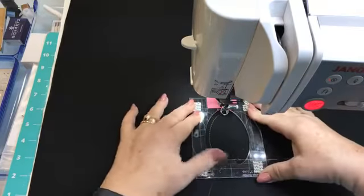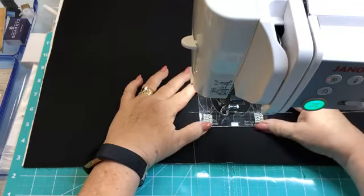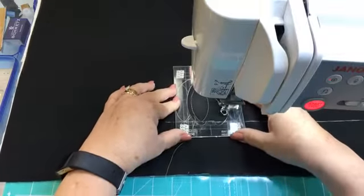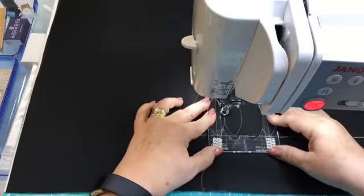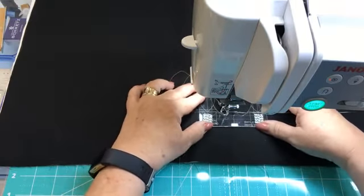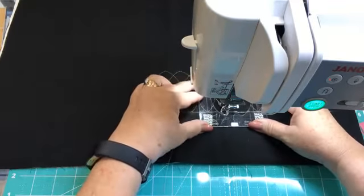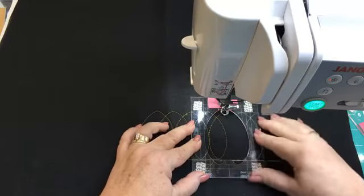Obviously, if this was a design, I would have pulled up my threads and all of that. And we stop here, and we move over, and you can see on the template there are lines that are going to line right back up over what we just did. We move over, and it's like you're thinking, how much easier could this be? And that's absolutely the truth. Each time, no matter whether you're going left or right, you are going to have these lines to put right over what you just did.